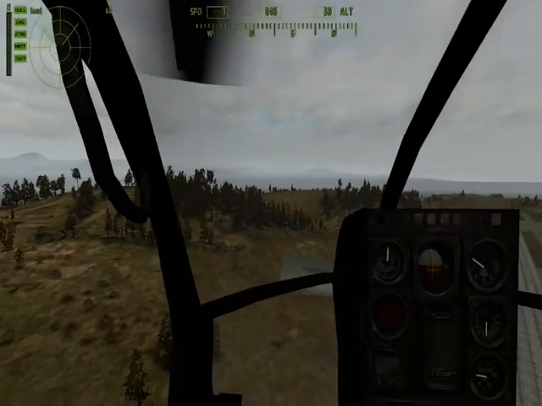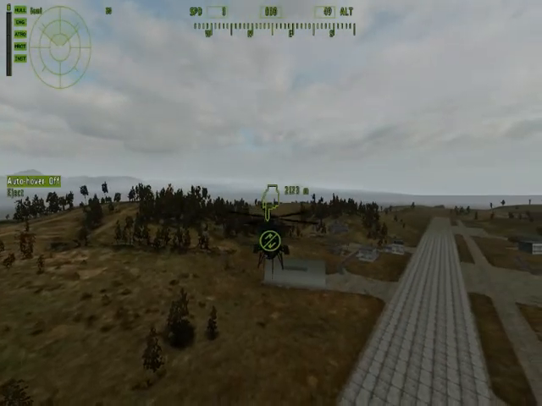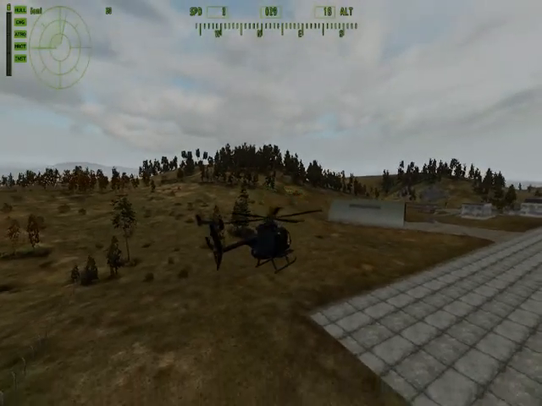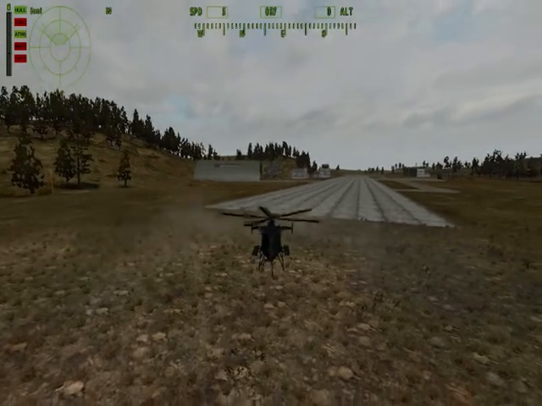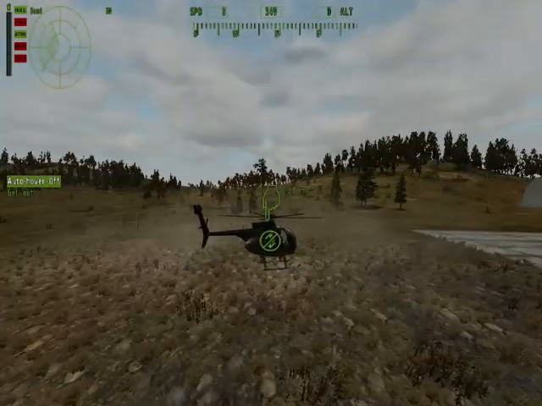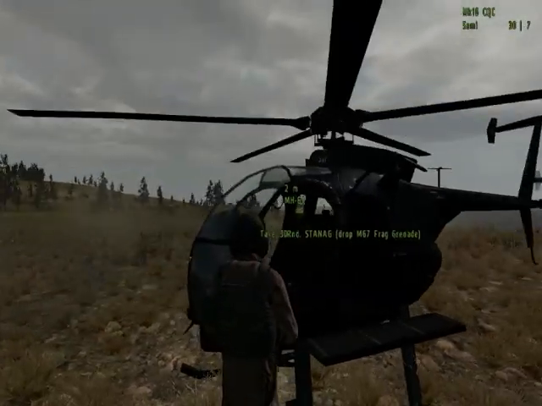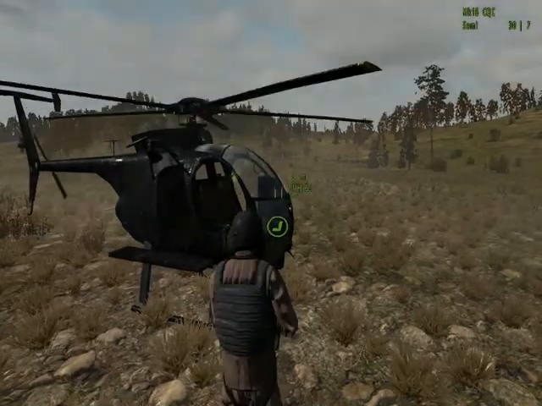So you want to constantly click auto hover on, auto hover off, just like this. And you want to hold Q and try to control it, just like that. Oh crap, I'm spamming, sorry guys, don't know why. So that's how you land a Little Bird.